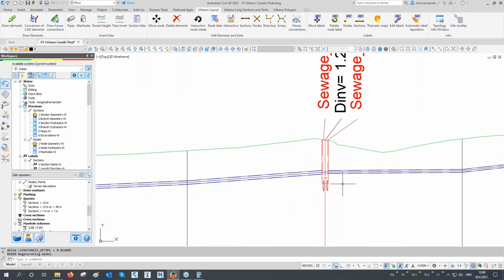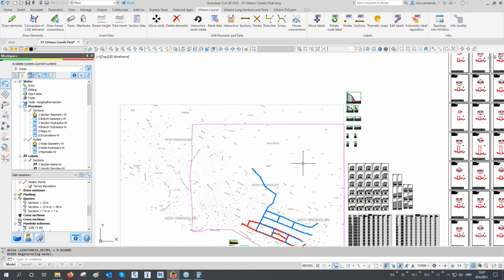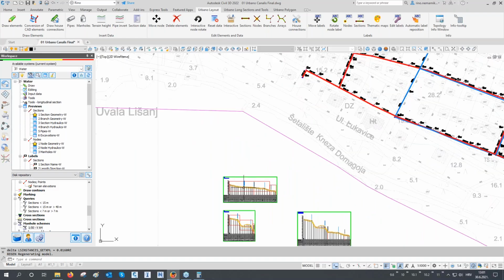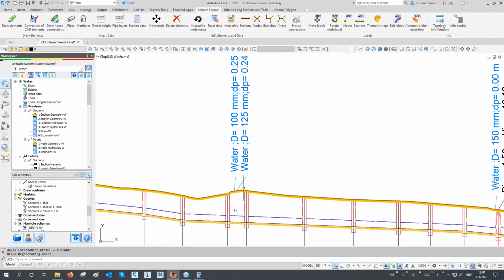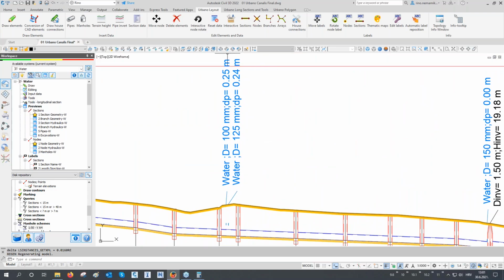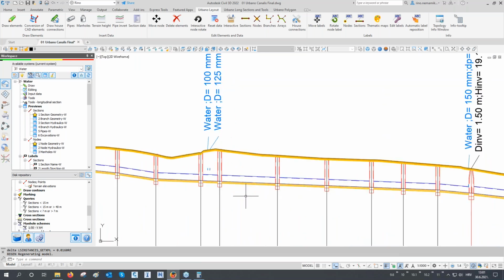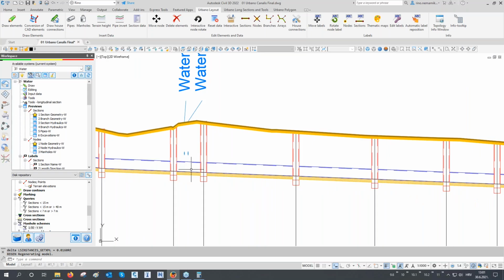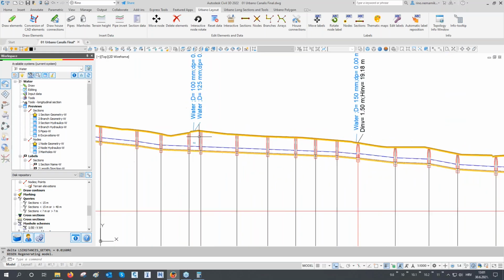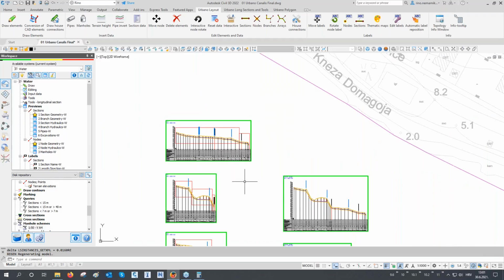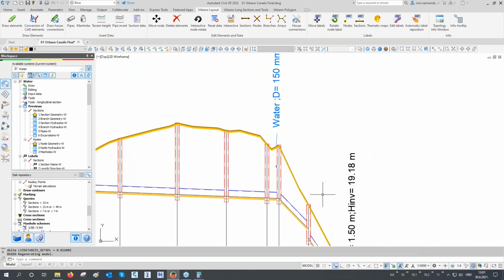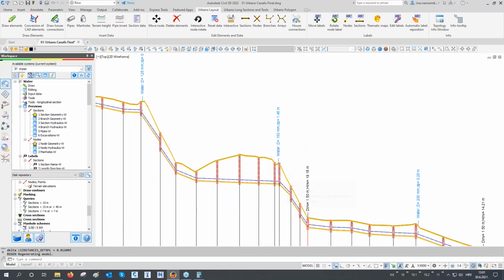And also let's zoom to our profile. Our profiles for sewage system that we did. We also have the relative positions of the water system, and in these labels you can see which system this is, what are the nominal diameters, what are the distances, and any other data. So this is just the default. You can also put this label somewhere else. For example, you can define that the label is here or below or anything else. So it's just the matter of styling, but the point is that everything is being calculated automatically.